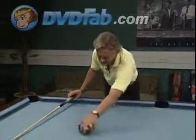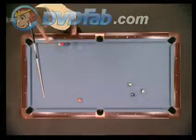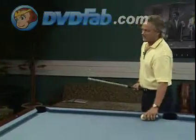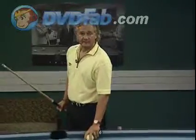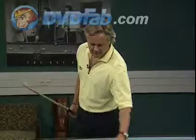And if you're not confident enough to shoot the balls, you can just try placing them here like this, and then pocketing them this way. All this is interesting in phase two, getting familiar with the table. Phase three is now what I learned from my mentor.